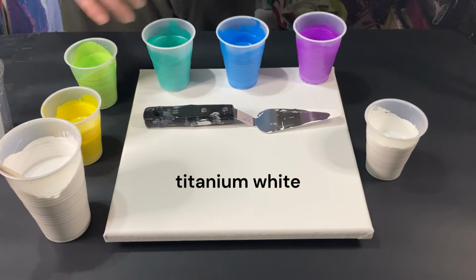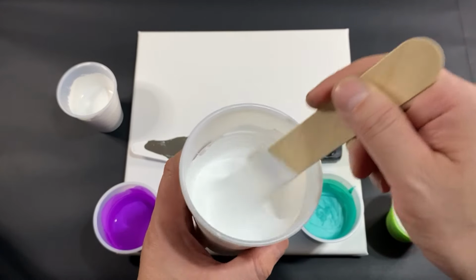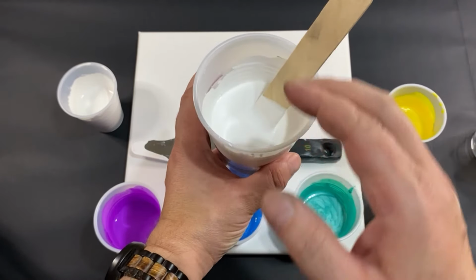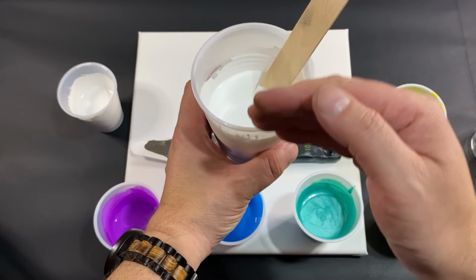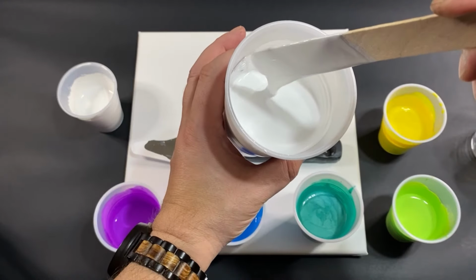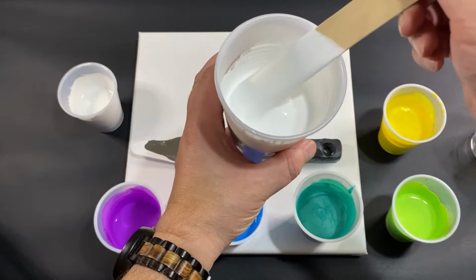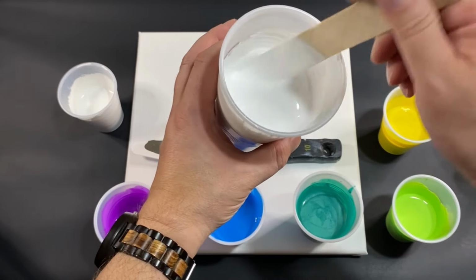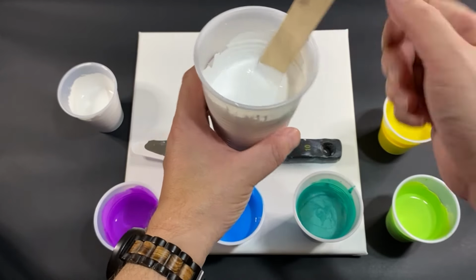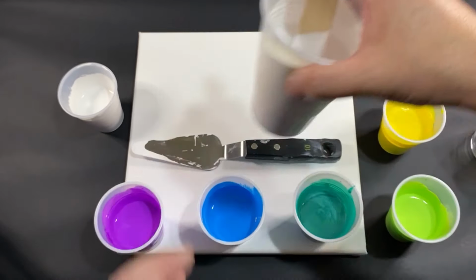All right, that's easy. Then, as you know, for the last probably 2 weeks now, I am switching up the pillow base. And that is now going to be the 70-30 version of the pouring medium that I use. And then also, it's just one-to-one with the Artist Loft Level 1 Soft Body Acrylic White. That's it. Very easy. It used to just be Floetrol and the Artist Loft one-to-one, but it is that now. All right, there we go.